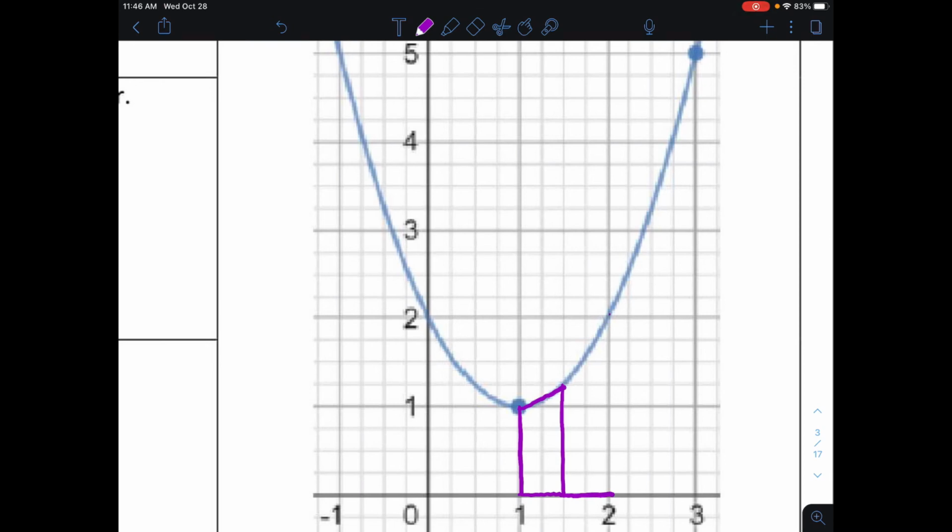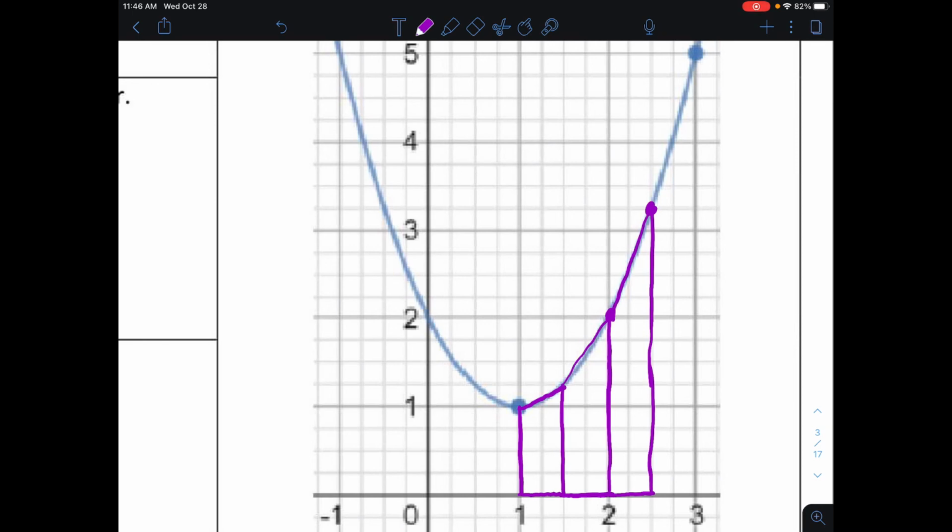I draw the 2 lines up. The left side line's already drawn. Then I would go to my right side, up to the curve, and then I would connect the 2 with a straight line. And then my third interval would go from 2 to 2.5. I draw a line all the way up to the curve, and then I close in my trapezoid by connecting the 2 endpoints.